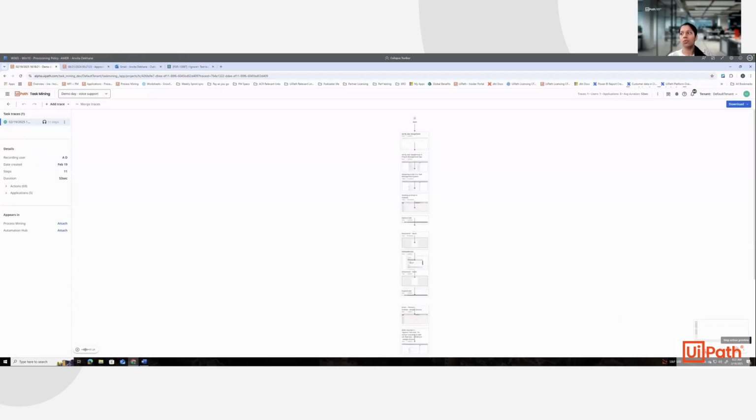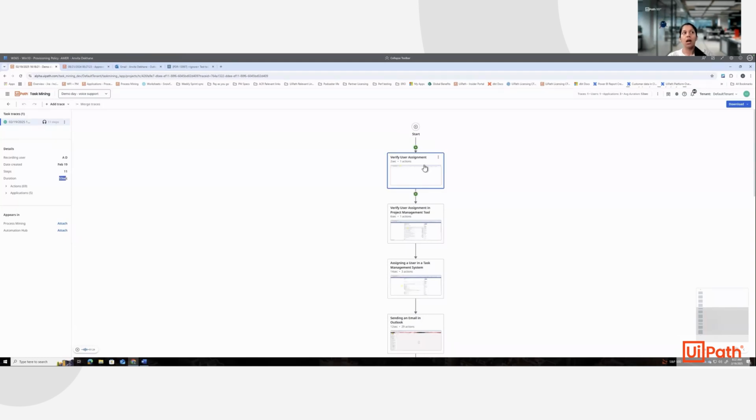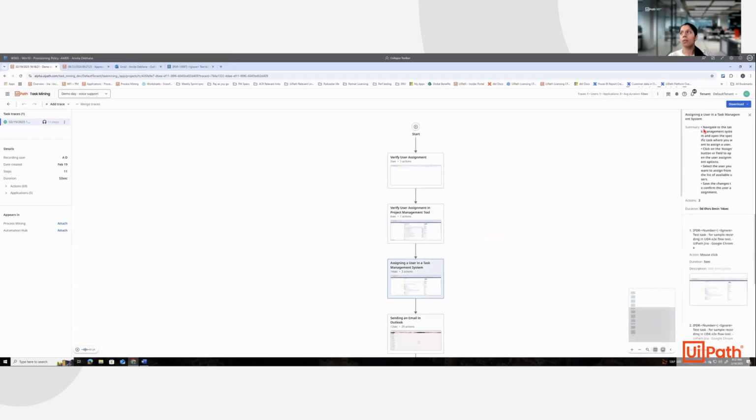So as you observe, all the traces that I worked on are added here. I have worked on about 11 steps for about a minute. That seems right. I can observe on the bottom left there is a voice memo note that's added as well. What I was trying to show you is that if I go into a particular step, the summary on the right panel gets updated with the narration done by the business user.